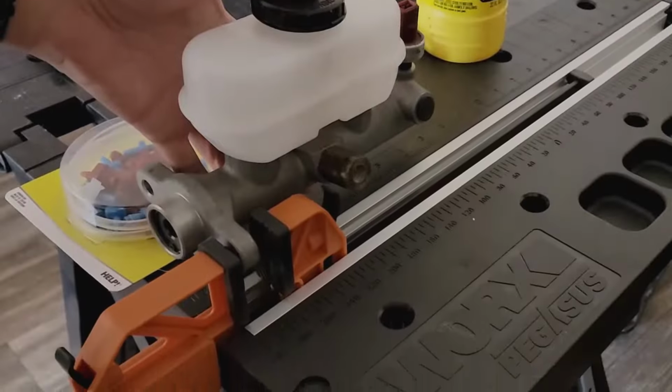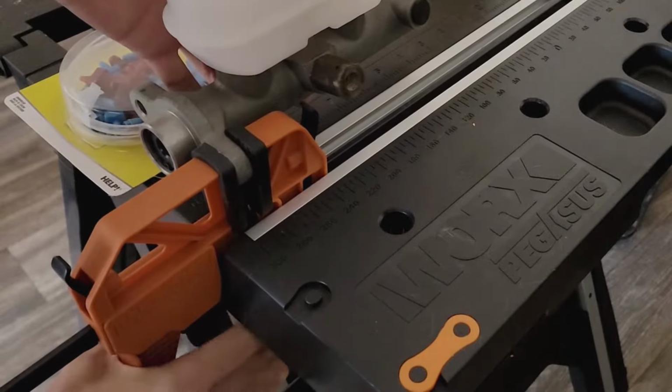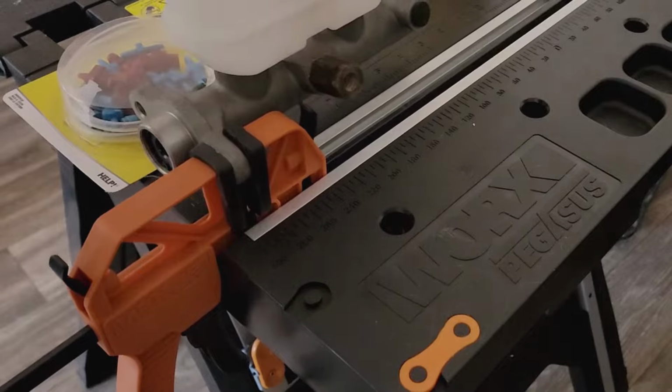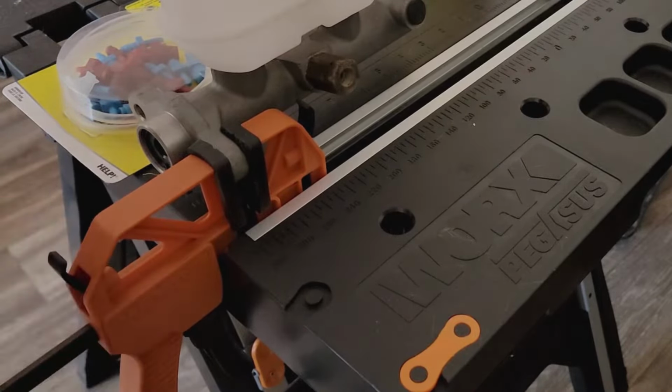You are going to need some kind of device to keep the master cylinder secure and prevent it from moving around too much. A little movement is fine, you just don't want the master cylinder to tip over while you are bleeding. I bought this small workbench and will use this clamp to keep it in place.